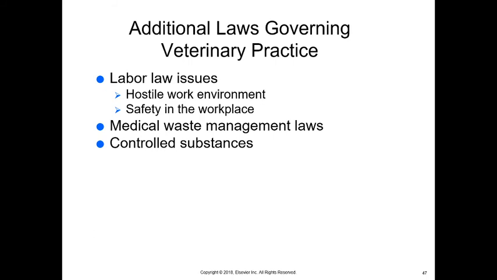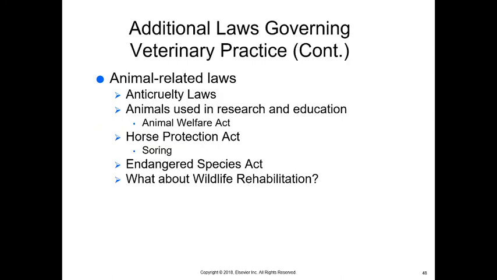Some additional laws governing veterinary practice. There are labor law issues, so a hostile work environment, sexual harassment, that kind of thing, is a part of what we need to consider when we're working in a veterinary practice. Also, safety in the workplace. There are a lot of hazards within our workplace that we need to consider, and there are medical waste management, so laws about controlled substances.